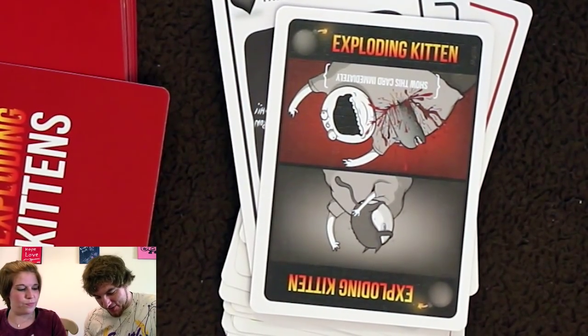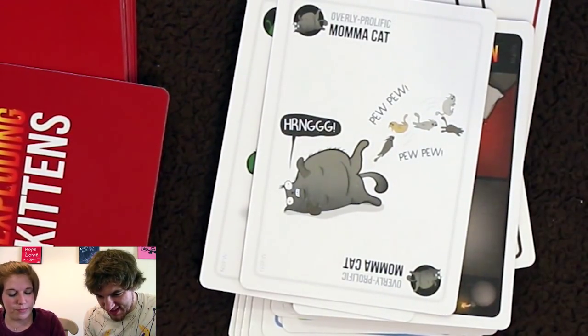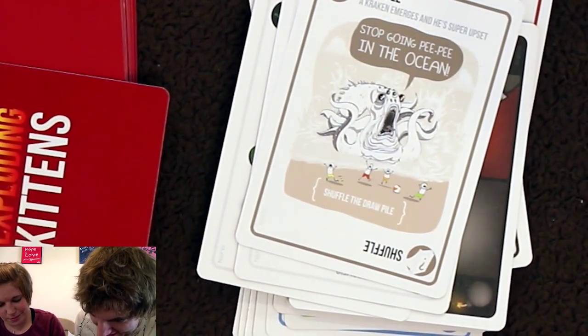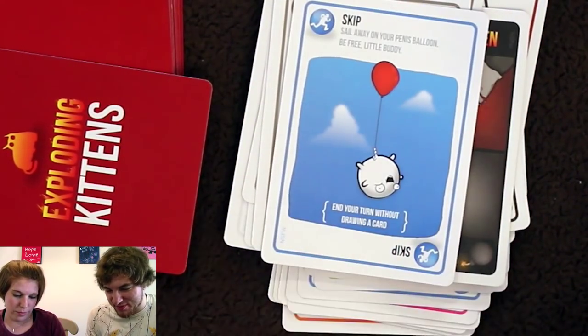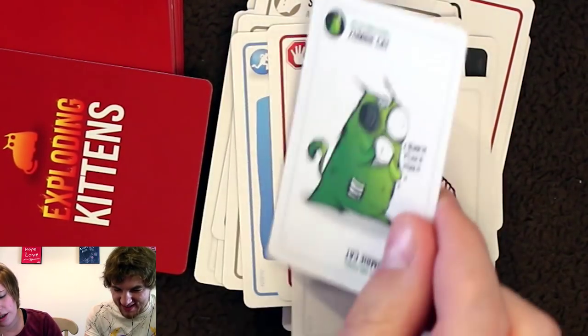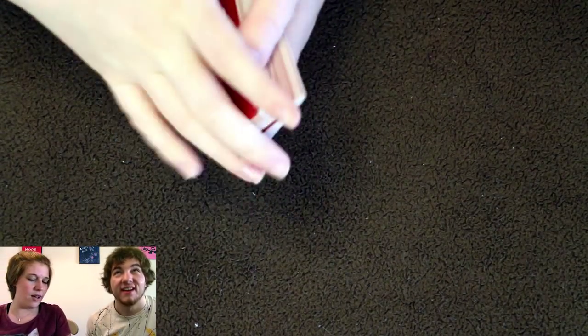So here's some of the cards we had. I had a zombie cat. What'd you have? Mama cat. That's so gross. I had a shuffle, the Kraken that emerges and he's super upset. The toilet werewolf. And I also had the penis balloon. You guys saw the penis balloon. The nope, the nope narwhal. And the bikini cat again. Let's do another round here. Yeah, let's do it.